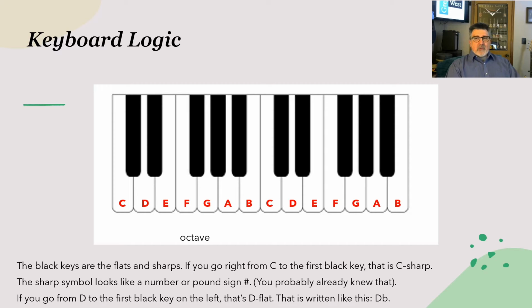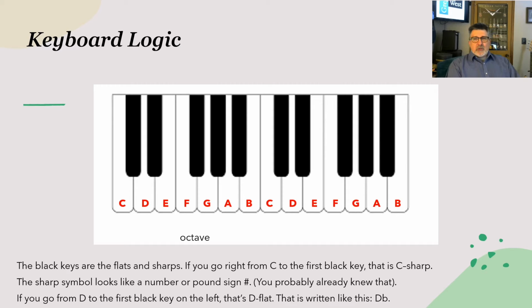Now, the black keys are the sharps and flats. We call the white keys the natural notes. The sharps and flats are arranged for the convenience of the piano player, and they follow a particular pattern, but every one of those black keys has 2 different names, which complicates life just a little bit until you get a little further down the road here.